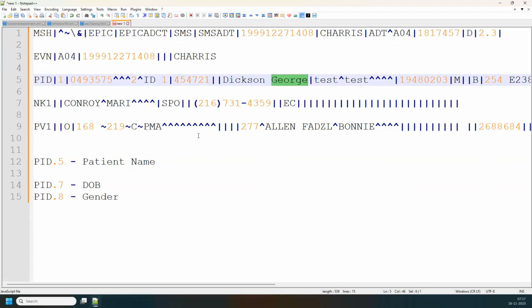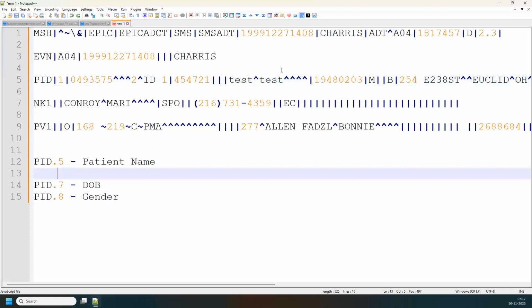To have the differentiation, they have said, let us break it down. Each component is separated by a component separator called caret. This caret separates every component within a field if the field is divided into multiple components.